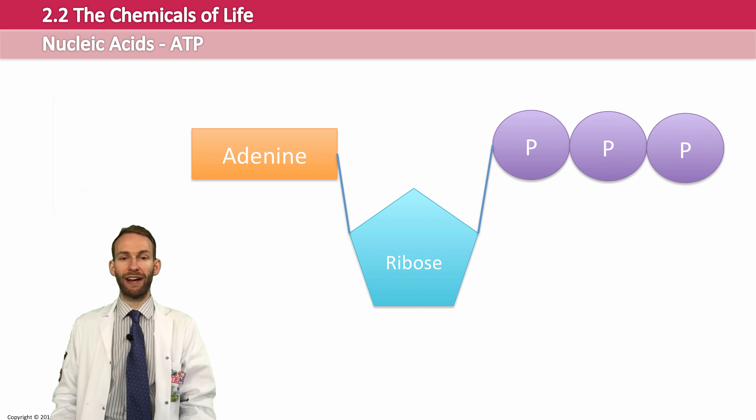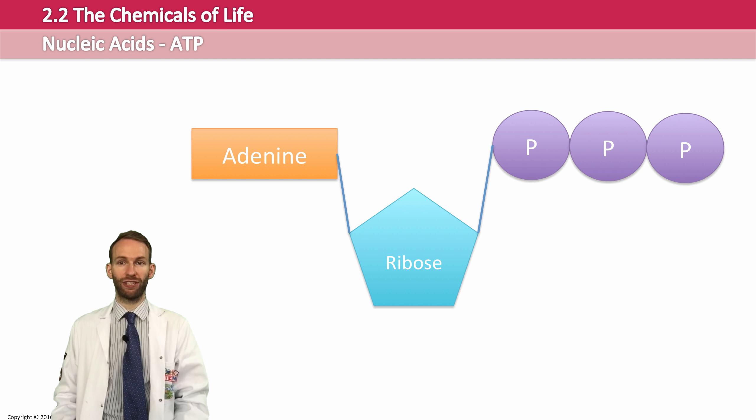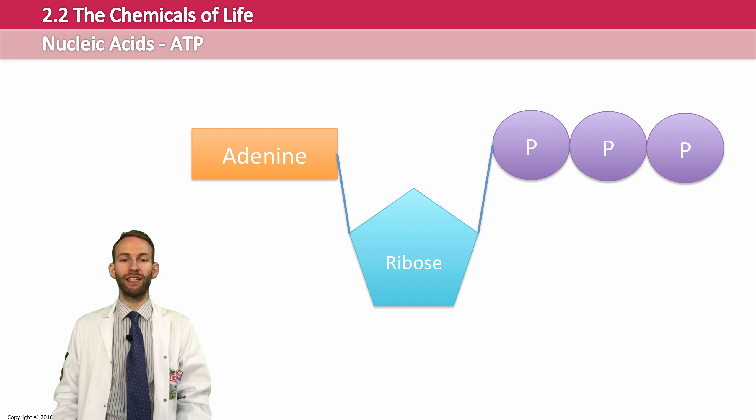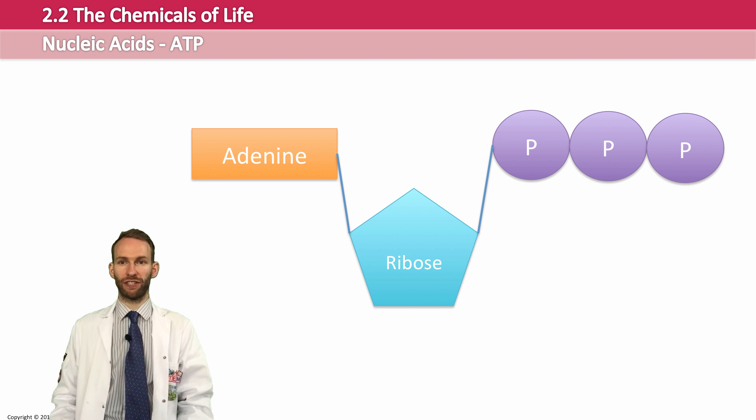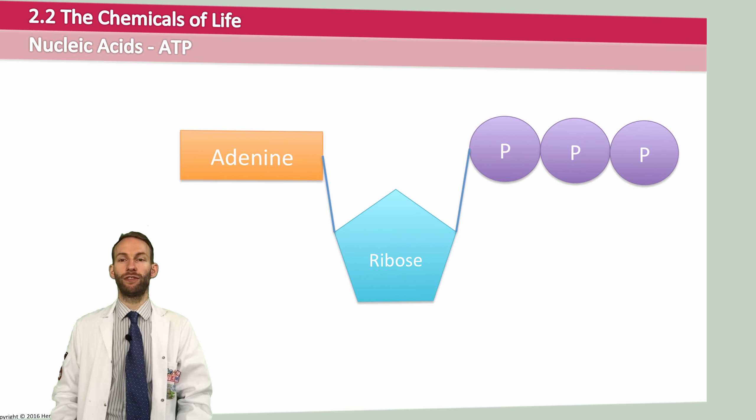The final nucleic acid we're going to learn about is ATP. Again, we're going to learn about ATP a lot more when you look at respiration, and the process of respiration, and how energy is used in the cell. ATP stands for adenosine triphosphate, and it is a nucleotide which contains the base adenine. It's got the sugar ribose, and then instead of having one phosphate group, there are actually three phosphate groups attached. Now, this is important because if you break the covalent bond between the last two phosphates, it releases a little bit of energy, and this is why ATP are like the batteries for a cell. The cell will use ATP and break that bond to release the energy for all its metabolic processes.